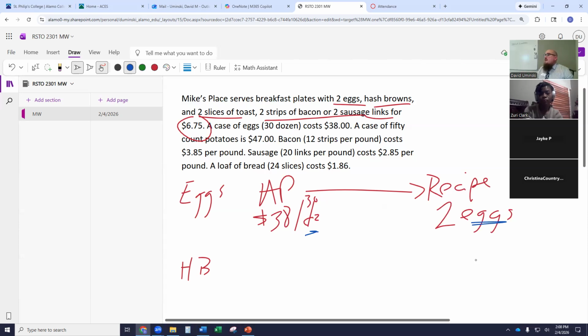Yes. So we are going to be dividing at some point. Do we divide 38 by 12 right now? Or by 6 to get 2 eggs? You're on a similar right track. I'll show you why in just a second. But let's stick with this train of thought right now. Do I divide 38 by 12? Or what do I divide 38 by to get the cost for 1 egg?